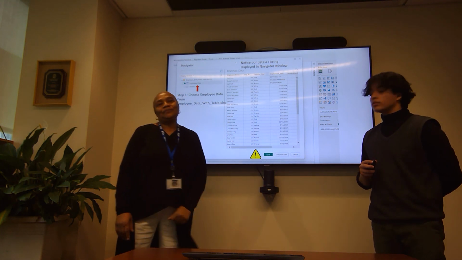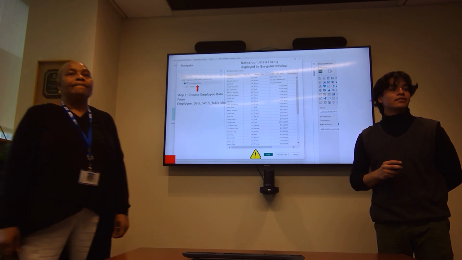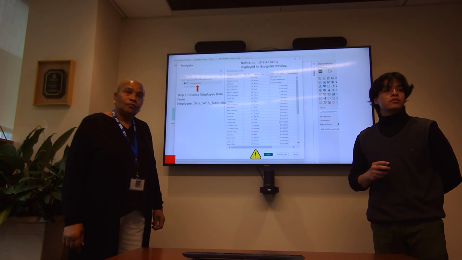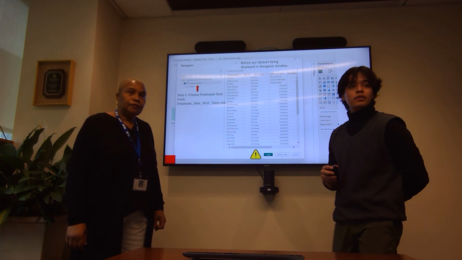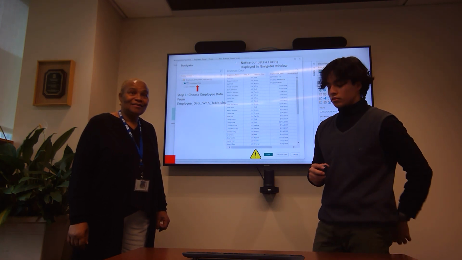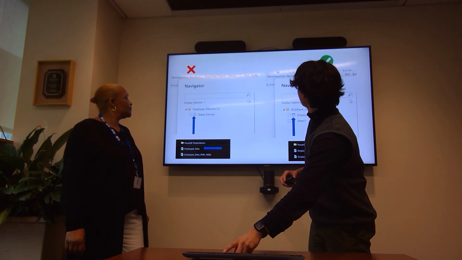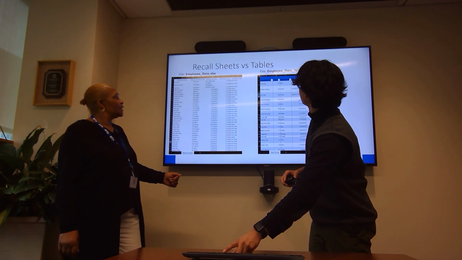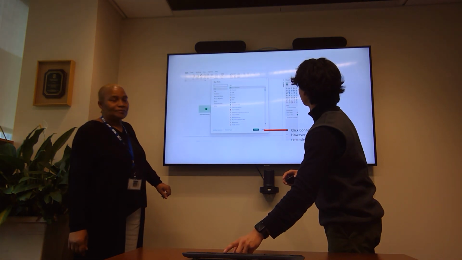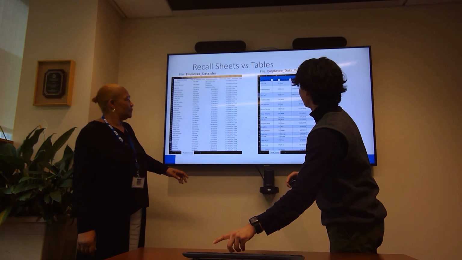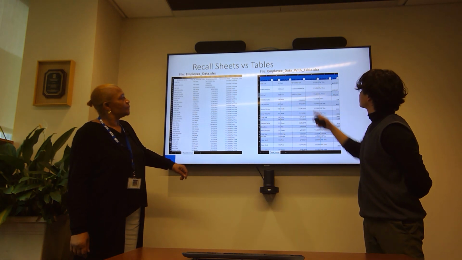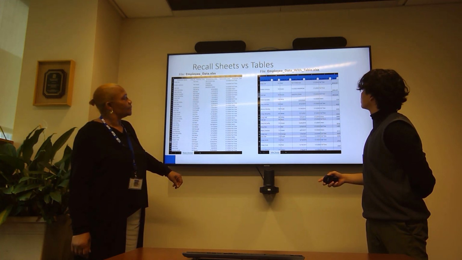Good question. When you're converting it from a sheet to the table, does the table keep the same format as the sheet? Because I think in one of the other slides, once it came over to a table, it said values instead of the actual value. You would have to go back a few slides. If you go back one more. Yeah, you see where it says Values in the Days column, column G, at the right end here? Does it keep the format, or do you have to reformat it?